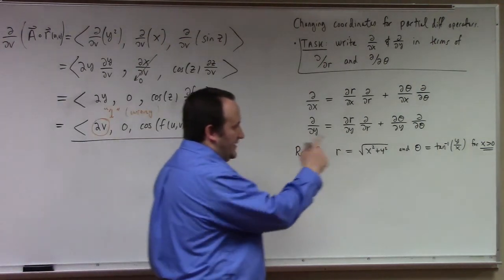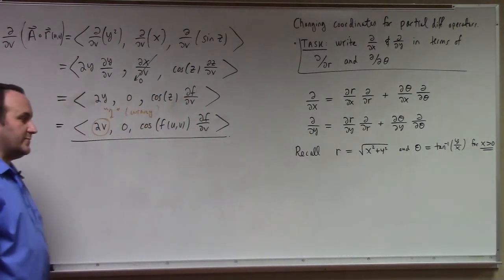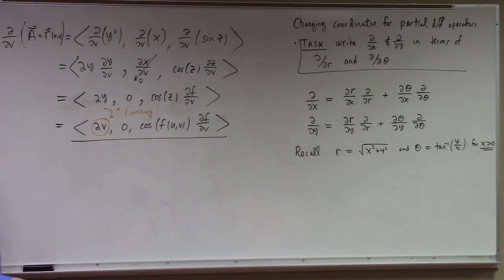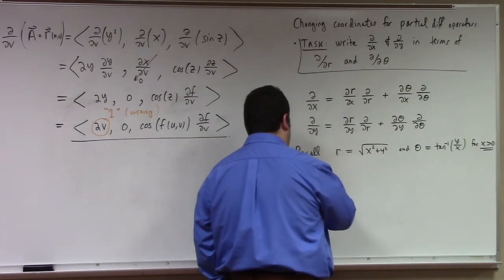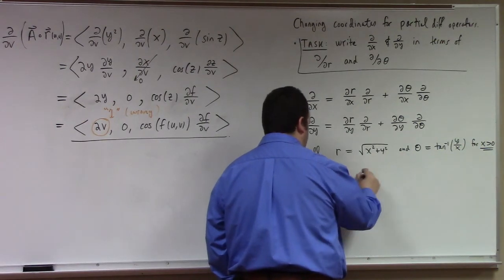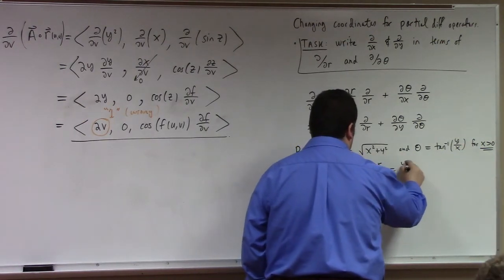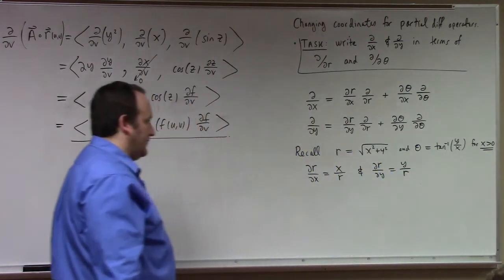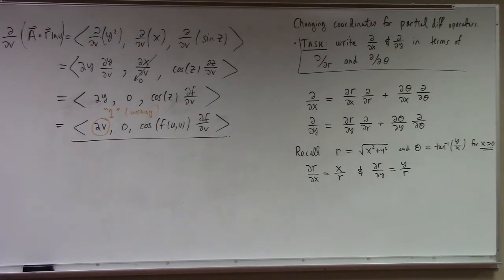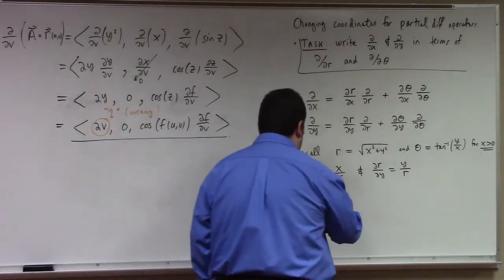When x is greater than 0, inverse tangent actually gives me the honest-to-goodness angle for y over x, for x positive. Okay, so what is partial r? Remember how this goes? Partial r partial x works out to x over r. Partial r partial y is y over r. I would remind you of Nathaniel's suffering in the daily quiz of about 10 days ago. You should be able to work these out. It's 1 over 2 times the square root of x squared plus y squared, times chain rule gives me a 2x upstairs. The 2's cancel. That leaves me x over the square root of x squared plus y squared, which is x over r. Anyway, you can work those out. How about partial theta partial x, though?